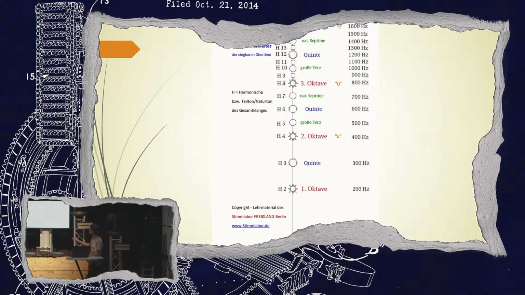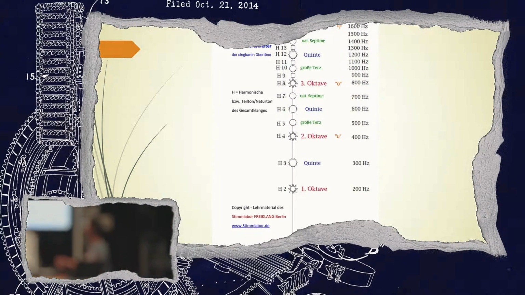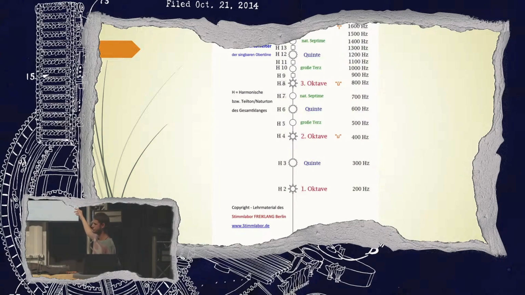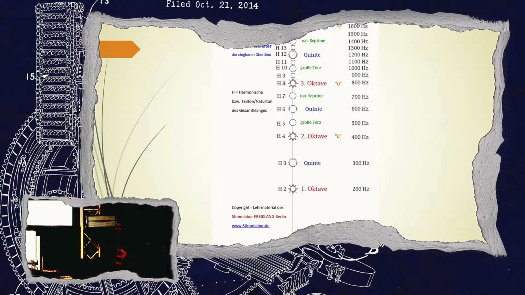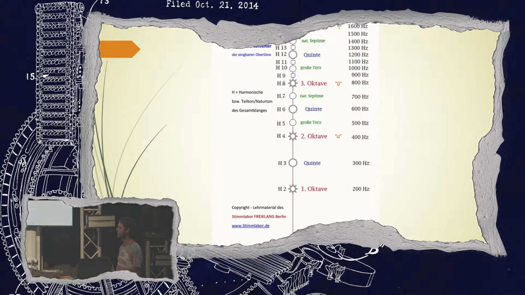So the very first interval that appears in the harmonic series is the octave. The second one that appears is the fifth, the perfect fifth. Then there's another octave. Then there's what we call the major third. And this is already present within every single note that you hear. So even before you change anything, this is already there. And it goes up to another fifth, the natural seventh, another octave, and then a few notes that don't have names in our language because we don't know them so well, which I will come back to later on.